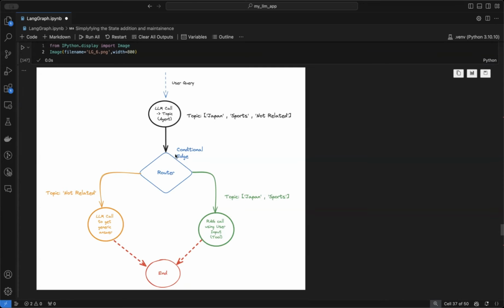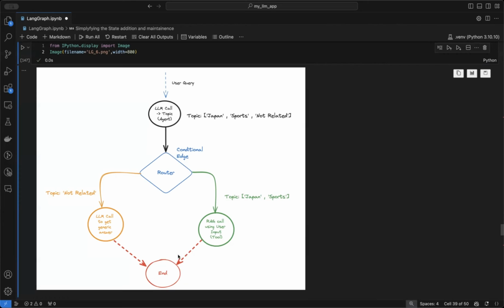If the topic is neither Japan nor sports and is not related, then it will do an LLM call to generate the answer for the user question. So it is a conditional edge where, based on the topic identified in the first node, it will route the question in the particular direction.